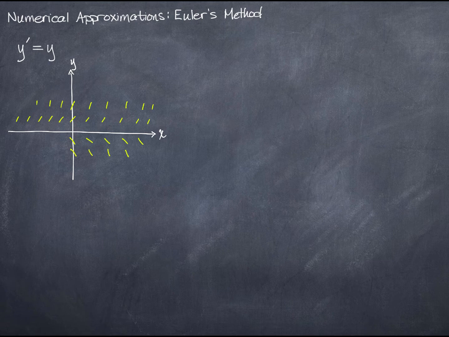This is a very simple differential equation. We could actually solve this one fairly easily. In fact, we have. The pen has just stopped working. Okay, that is not the prettiest slope field I've ever drawn. When y is 0, slope is 0. Okay, now this is what we've done so far. This is all we've done so far.